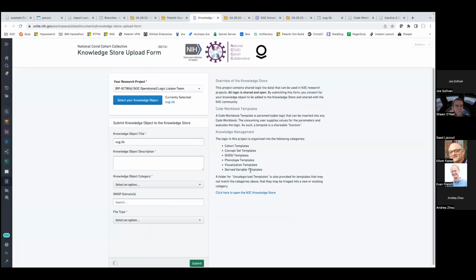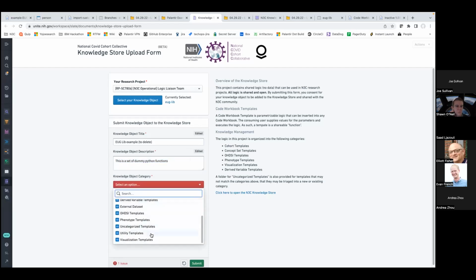So clicking on this, you can see here I've attached my library. I can just call this EUG lib example. I will probably delete it after this presentation. This is a set of dummy Python functions. So basically, the more description you write here, the better for other people to understand what your library does and be able to use it.